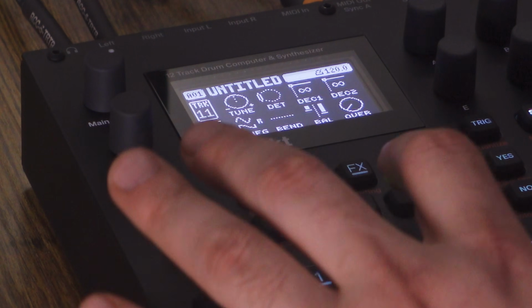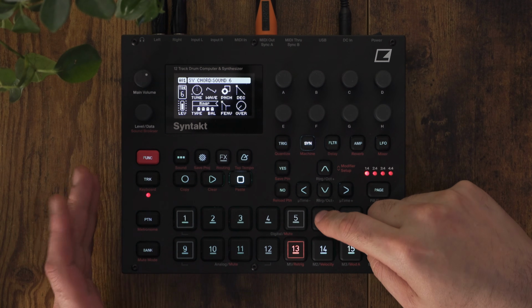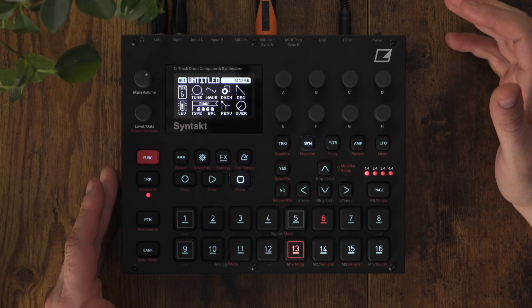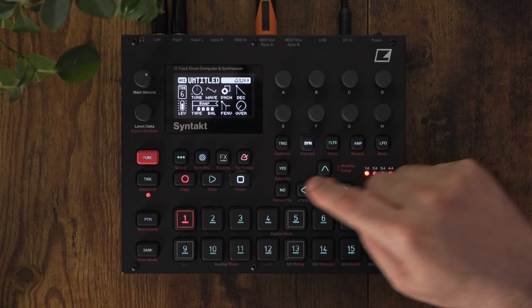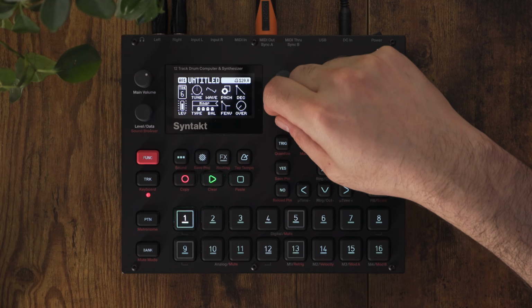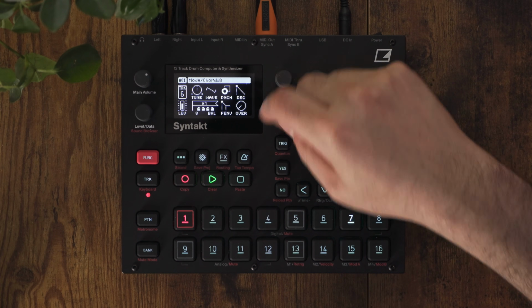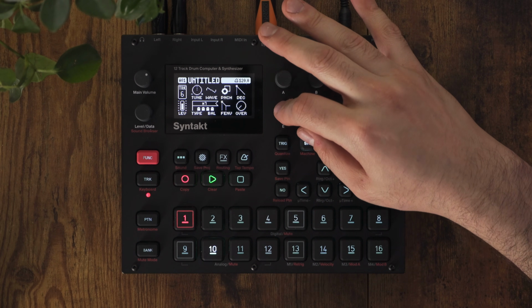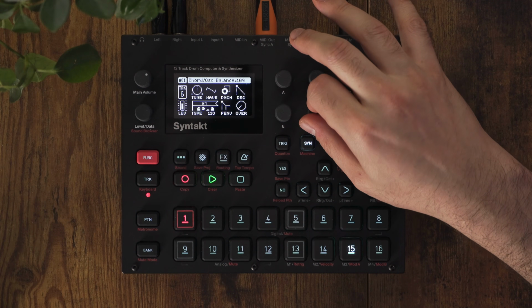Okay, so we have our bass line playing. Sounds pretty nice. Let's add some more sounds to our sequence. Let's go over to the Chord engine, which by default is on track 6. So this might be familiar to you if you had a Model:Cycles. So you can adjust the quality of your chord with the E encoder here, and then the balance of your chord here.